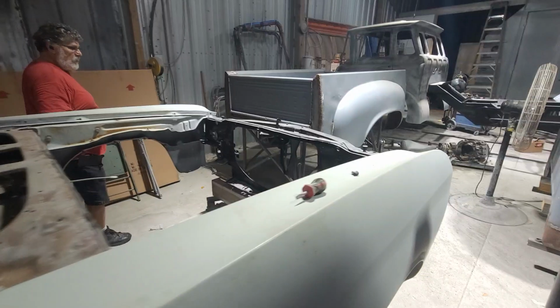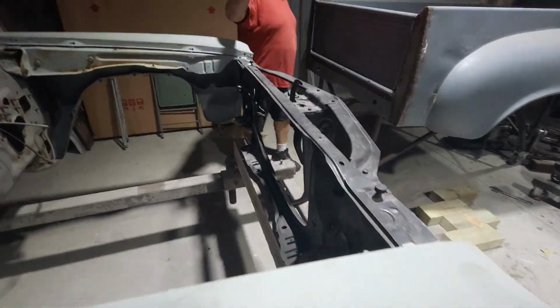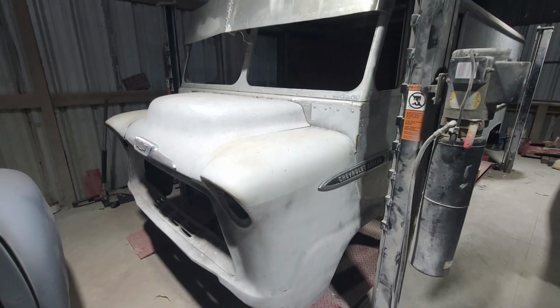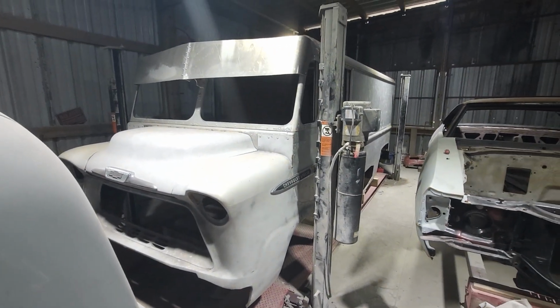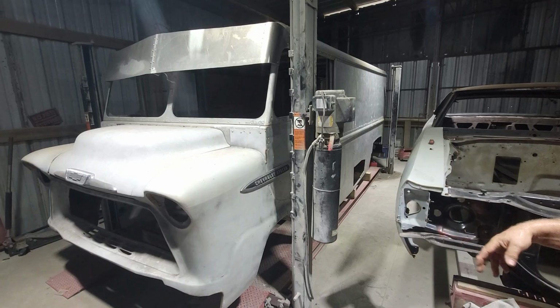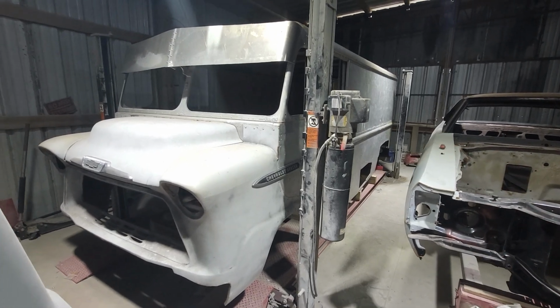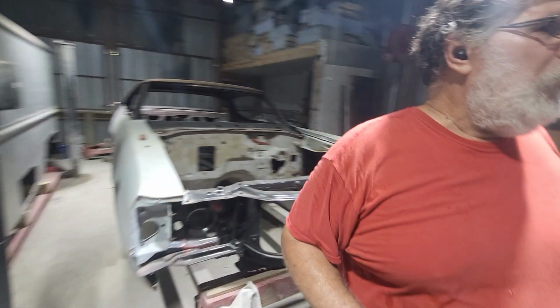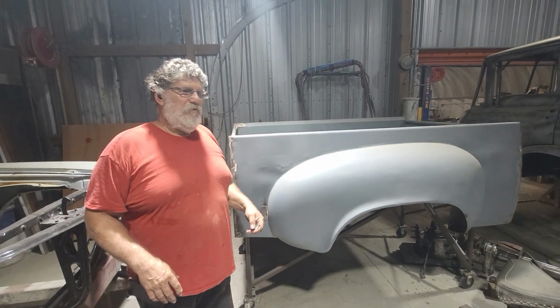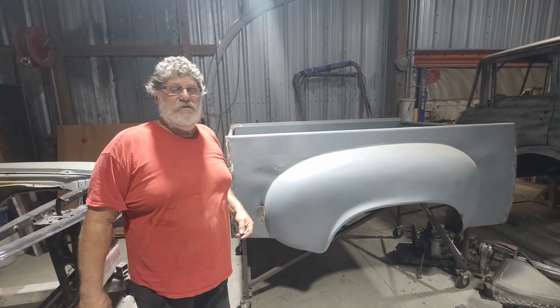And then we have my panel truck inside. Going to start working on that in the evenings and the weekends. And I'm not going to tell you too much about that, but I will show you very soon here where we're going with that. That'll be a neat project to watch. But all in all, we're slammed busy. We're making really good progress on all the projects.